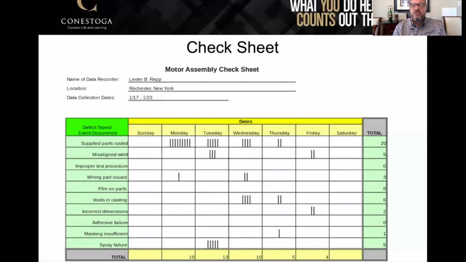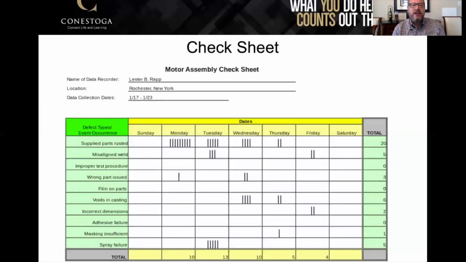In this case, if just looking at this single one, one of the things you're looking for is patterns, and one of the key things in problem solving, particularly in quality spaces, is you're looking for the biggest bang for your buck. So what's my biggest problem? Because in a lot of cases, the effort and the process behind fixing a problem, or at least from the identification of it, can be similar. So you want to go after the things that'll give you the most value.